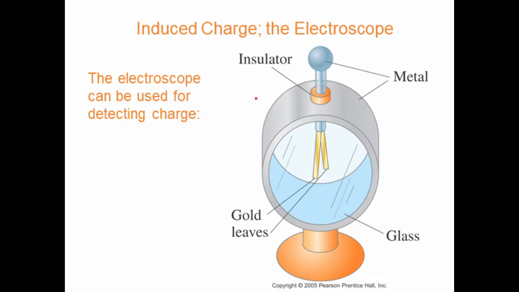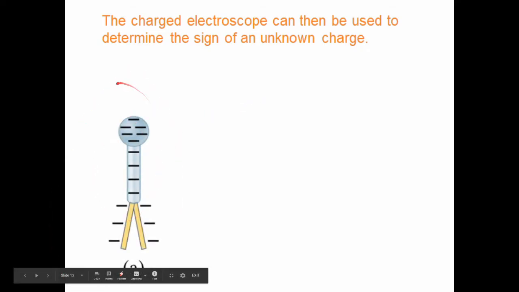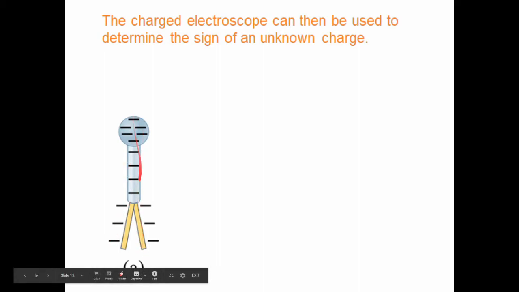If you have an electroscope that is already charged, let's say it is already positively charged, the positive charges would be evenly distributed along the entire length of it. And we could use that to determine the sign of an unknown charged object. So in this case, I'm using a negatively charged one. I have extra negatives. They're evenly distributed throughout the entire material. You'll notice down here, they're on both of the pieces of foil.